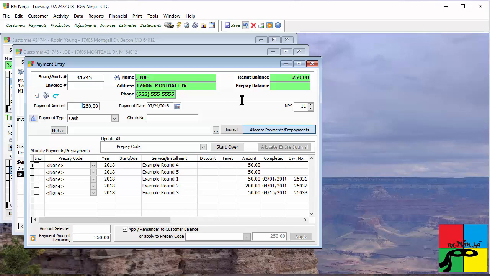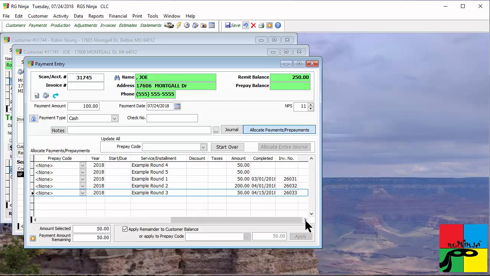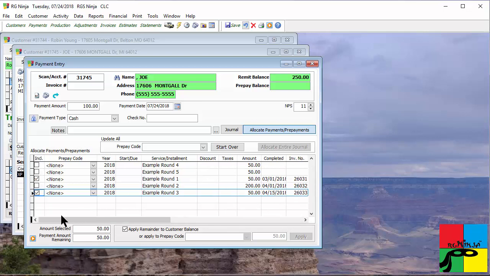Now, if I come in here and say I want to apply a $100 payment, I type in my $100. Down here, I can check mark where I want that $100 to go. I can say I want it to go to this service, and I want it to go to this service. Now, because these services are partially funded, you'll notice that even though I selected these services both at $50, I'm only using $50. So again, it's not fully funded. That means there's still money that's owed in part to these services.